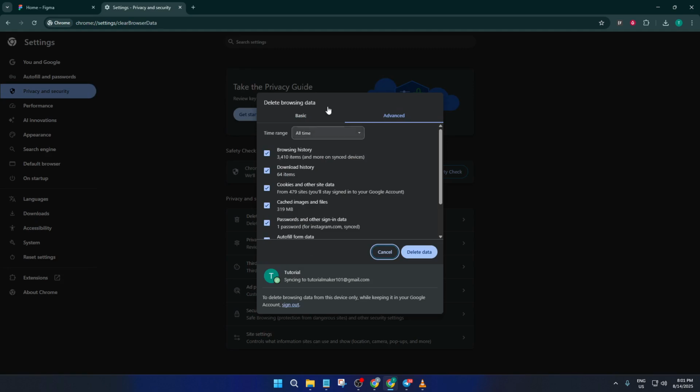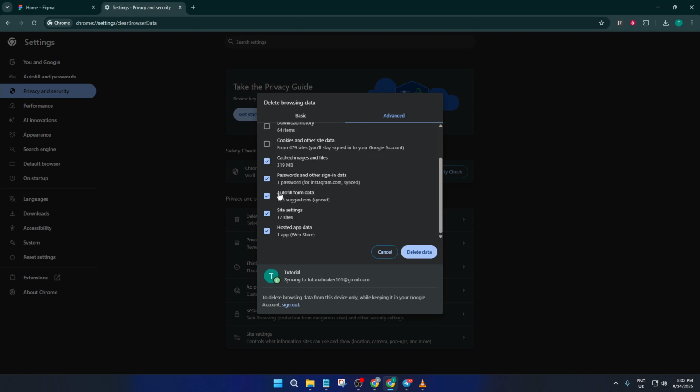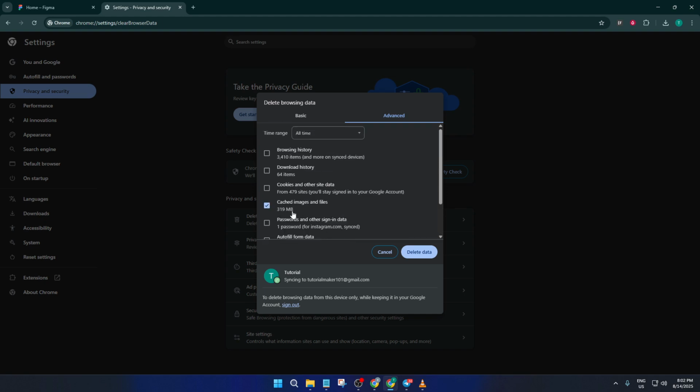This is where you can tell your browser to let go of all that cached information that could be slowing things down. When you click it, you'll see different checkboxes. Now you can clear everything if you want a thorough reset, but to specifically fix Figma without losing your passwords and such, just select Cached Images and Files. This way, only temporary files get removed, kind of like blowing away some cobwebs so your browser's ready to go. Go ahead and confirm the action.